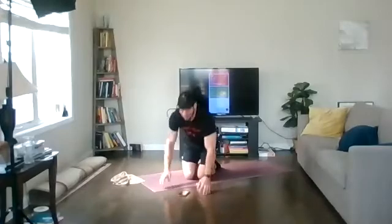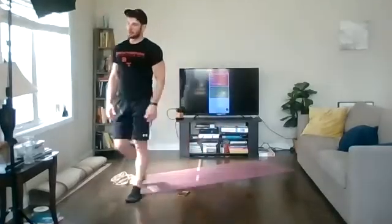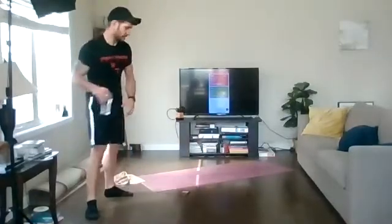So we're just trying to rep it out. You still get that full range of motion, but we want to go for speed. Same timing, same format, last group here. So make sure you get some good recovery. We'll get started in about 30 to 40 seconds.